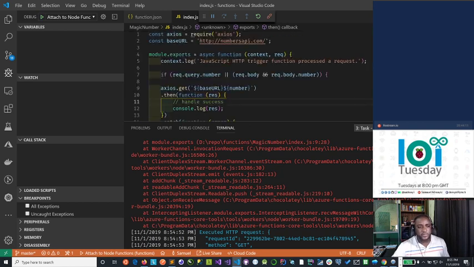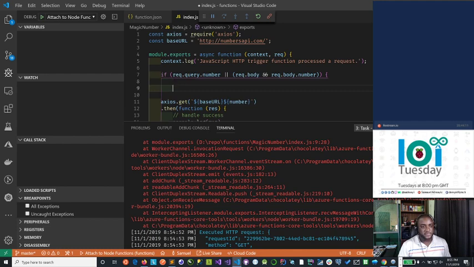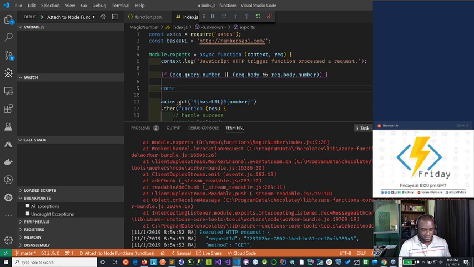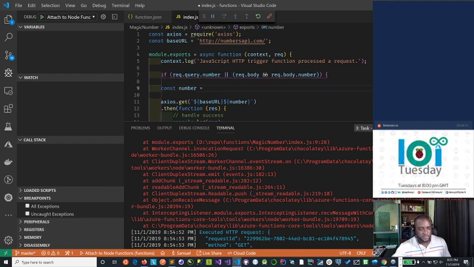Because we're expecting it from two places, I'll just say const number is equal to request.query.number or request.body.number.